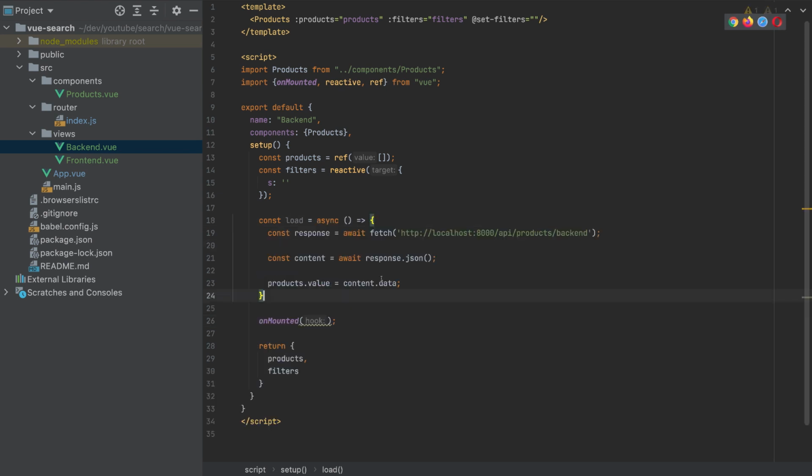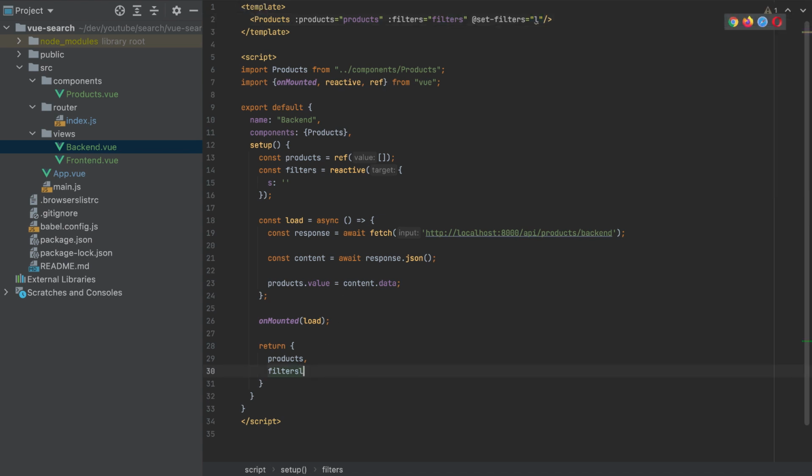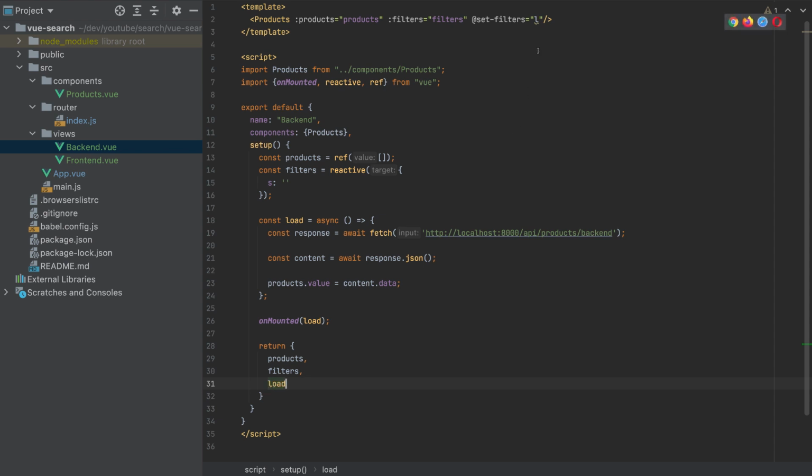I'll cut this and I'll paste it here. And when we call unmounted, I'll call load like this. And when we set the filters, I want to call, so I have to return here the load function. I want to call the load function.